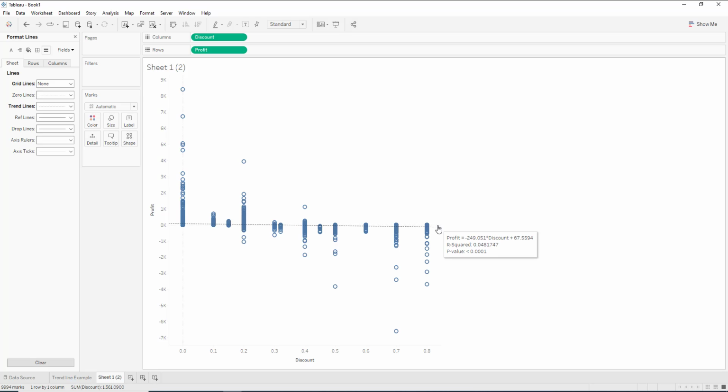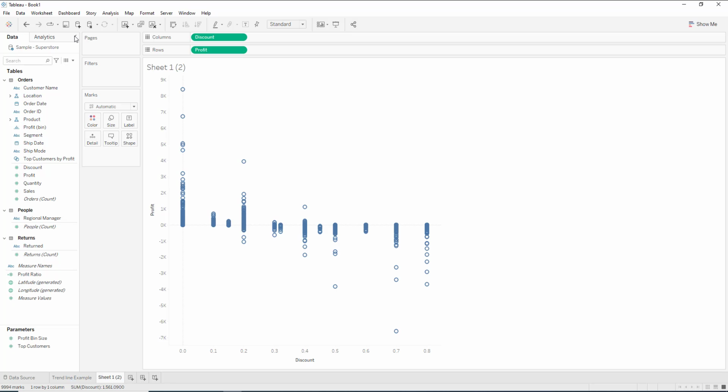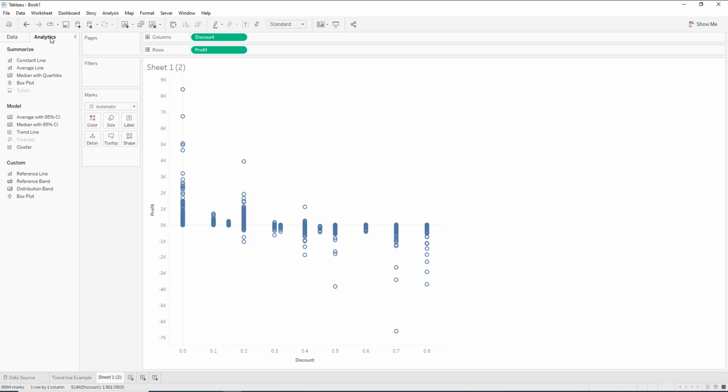And how do we do that? You can just select the trend line and say remove. So now you don't have any trend line. If we wanted to add another trend line, what I would do is close this format, go back to the analytics tab, and then you can look at trend line, but this time do a different kind of trend line. See if there is, let's say, for example, a logarithmic relationship.